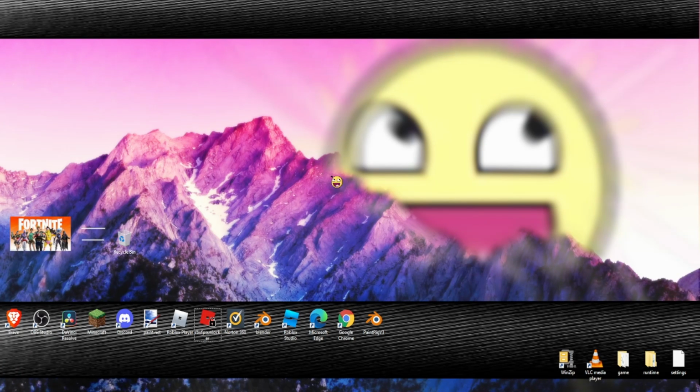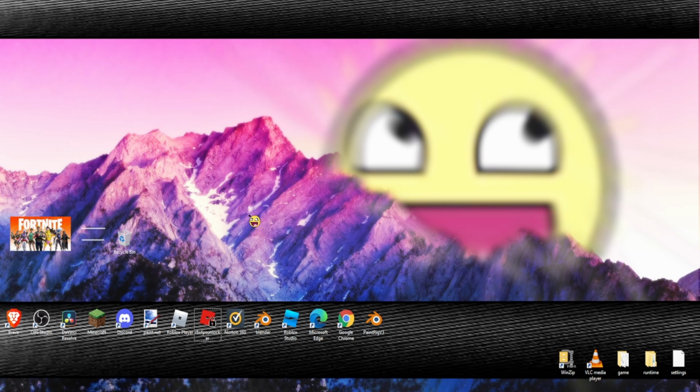So, unfortunately, you can only do this on a desktop. You can only make games on desktop, like Windows 10, Windows 11, I don't think Windows 8 or any of that, but Windows 10 and up. And you can do it on MacBook devices, like a MacBook Pro. But you cannot do this on mobiles, so phones, tablets. You cannot do it on that. So with all that out of the way, let's get started.